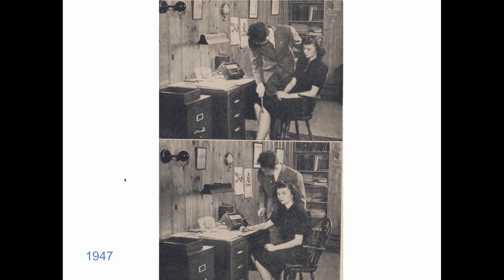And Napier Adlam in 1947, in his book, he showed how they check people's temperatures. And this is an office worker, and they found she's 98.6 on the inside, but about 85 degrees on the outside. So he's checking her temperature, and they're trying to figure out how you make 85-degree surfaces to satisfy people that are 85 degrees. Today, this is called sexual harassment. In that day, it was called doing scientific research.